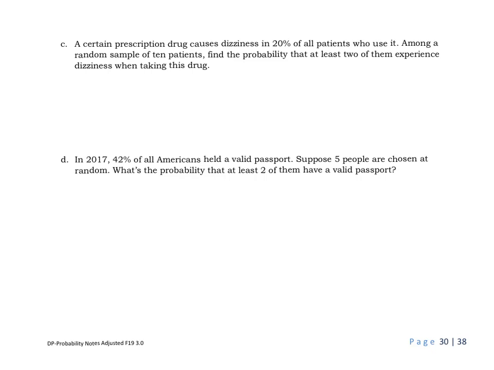All right, so they're saying at least 2 of them experience dizziness when taking this drug, so our minimum is going to be 2. And our maximum, so we have 10 patients, so that's 10. So if I go with the direct approach, I'm looking for the probability of 2, or the probability of 3, or the probability of 4, 5, 6, 7, 8, 9, plus the probability of 10. So that would be a lot of probabilities to add.